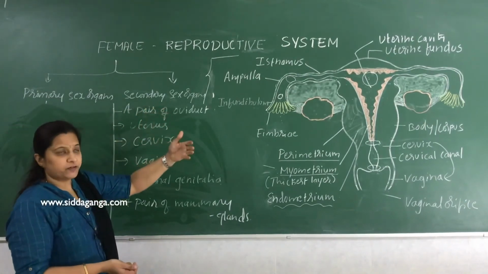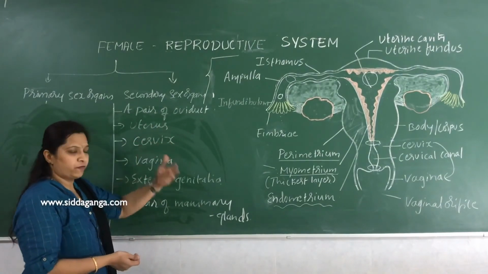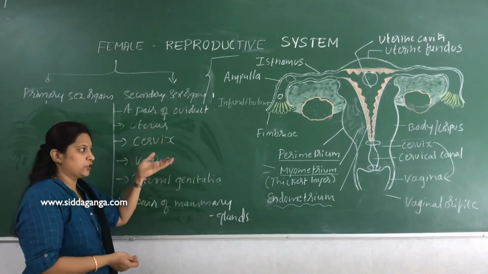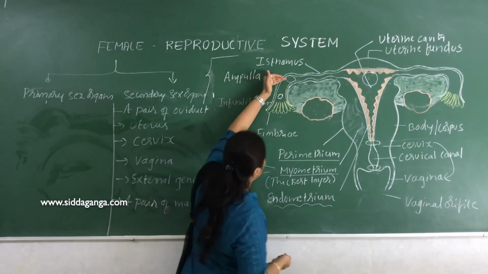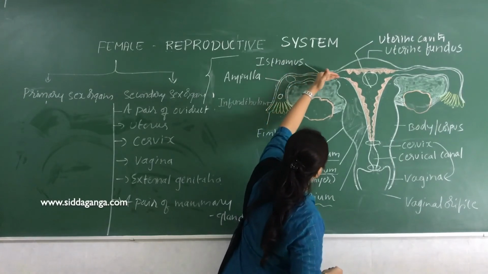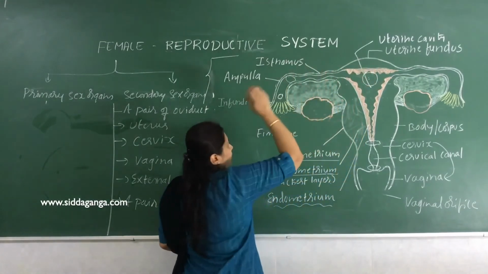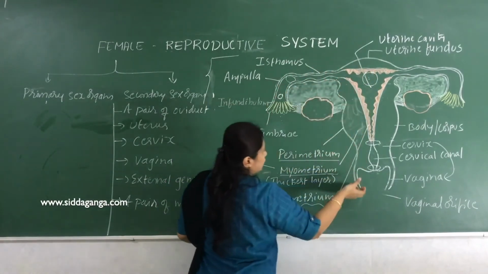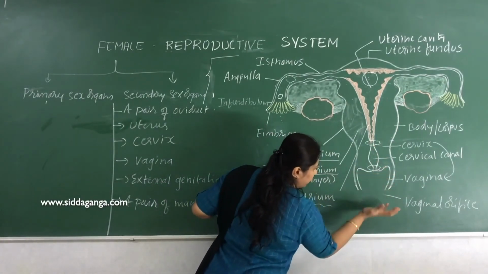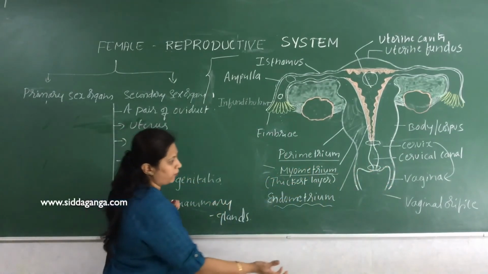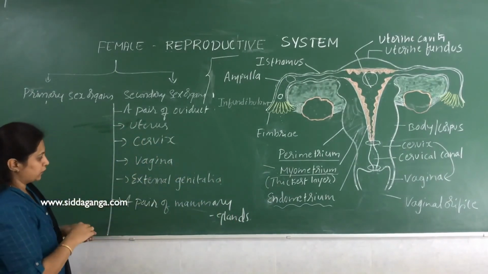The secondary sex organs also play a very important role in the process of reproduction. By performing very important functions, they assist in reproduction, like the collection of the secondary oocyte, conduction of the secondary oocyte in the fallopian tube to the uterus, and implantation. The uterus is the site of implantation, the site of fetal growth, and it helps in parturition. And the vagina is a copulatory organ, it receives the sperms, so the sperms are deposited in the vagina. Like this, the secondary sex organs play a very important role in the process of reproduction.